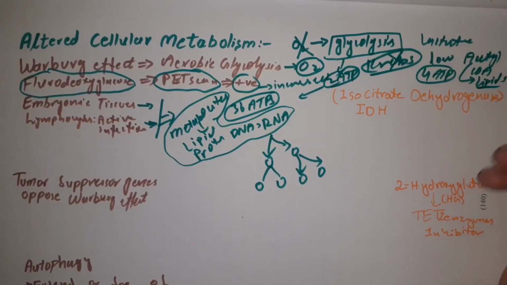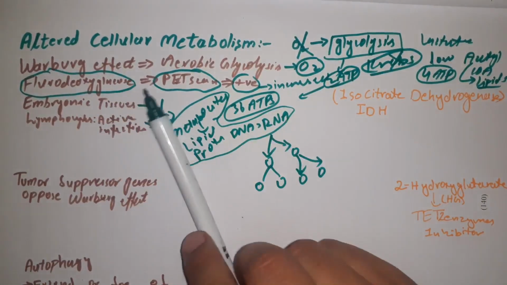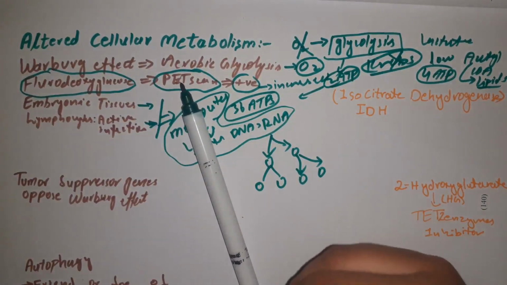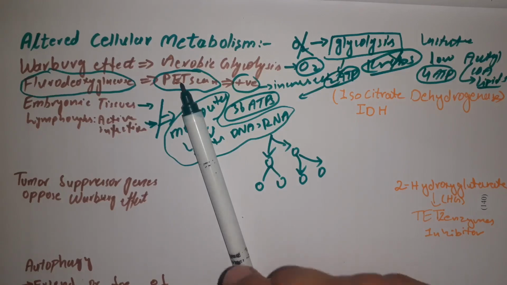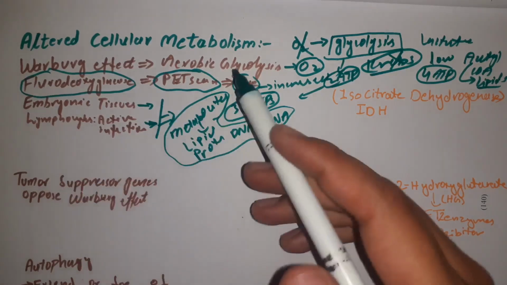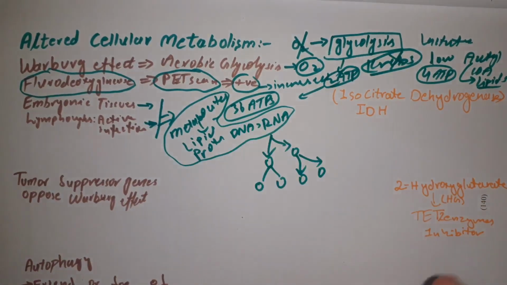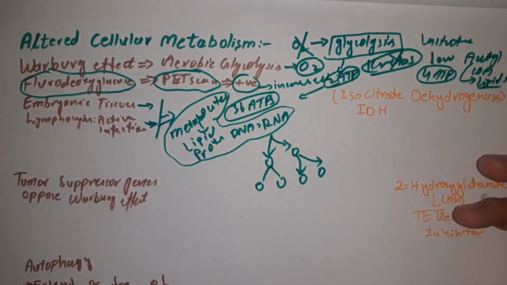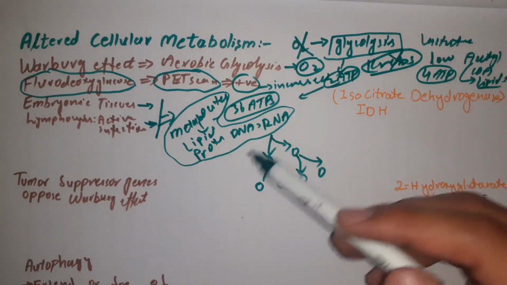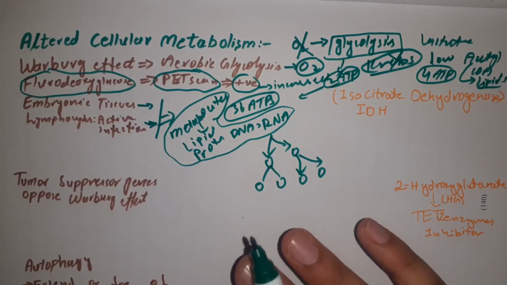So in cancer cells and in rapidly dividing cells, the glucose is oxidized to pyruvate in the glycolytic pathway to yield 2 ATP, as well as multiple metabolites which are used to synthesize chemicals necessary for their division. And there is also a very small amount of shunting to the Krebs cycle and mitochondria, which yields about 4 ATP, and some metabolites from the Krebs cycle are also used to synthesize these metabolic products for the division of the cells. So this phenomenon is known as the Warburg effect.